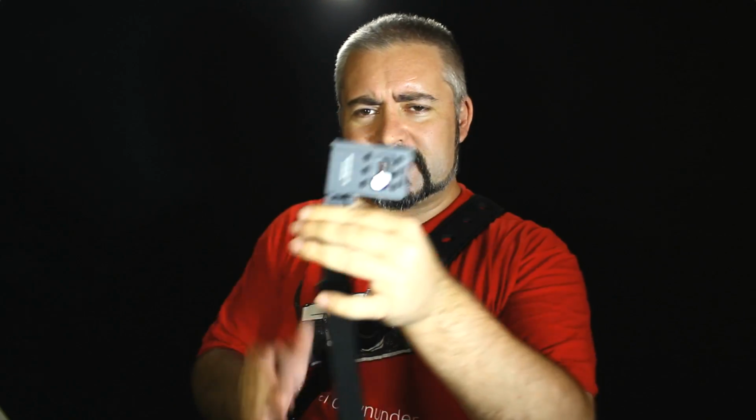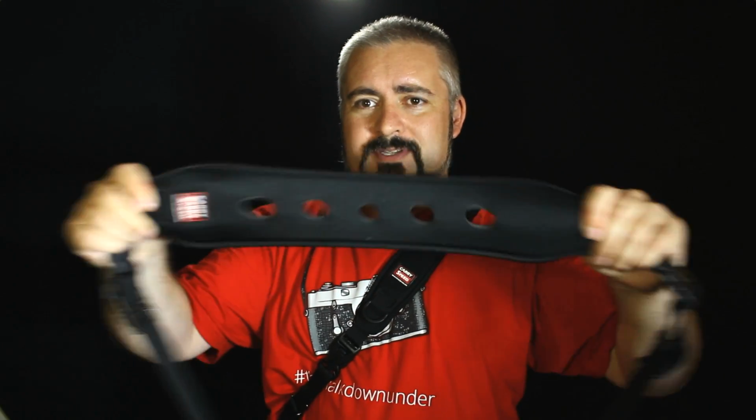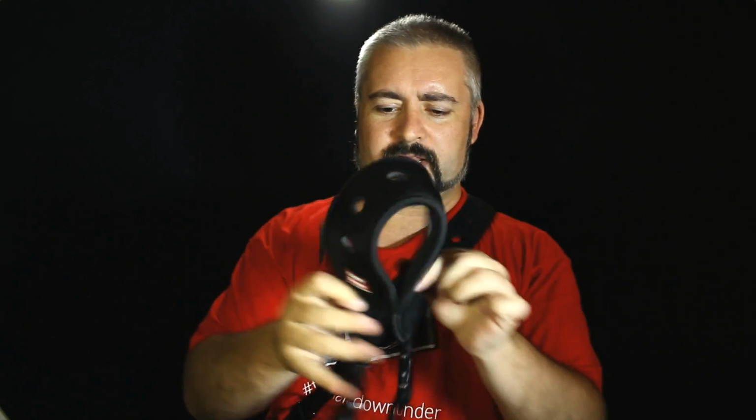Unfortunately, it only fits one of the quick release tripods that I tend to use, and it's not the one I tend to use on my big tripod. So not particularly handy for me, but it does give you some extra support and extra sort of base plate on the larger cameras, which is what I have been using it for. And like I said before, that big, wide, broad, stretchy strap really helps distribute the weight of heavy cameras really, really well. There are extra accessories to help you out when you've got one of those big long lenses.